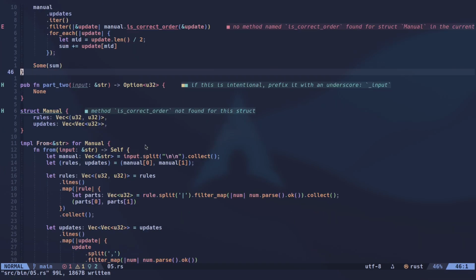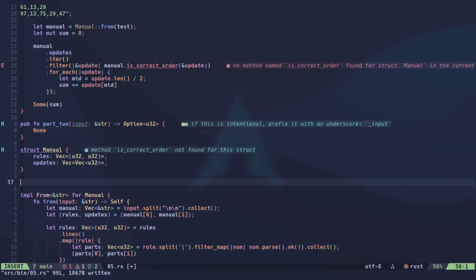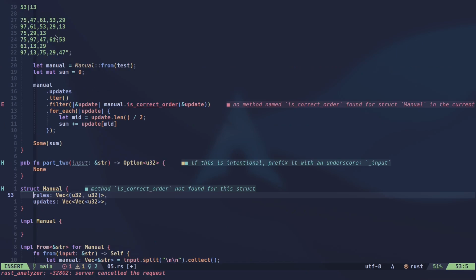And yeah, let's implement that. As you can see, we just iterate over all of these updates, then we filter, and this method will only return the correct updates. That's why we have filter, and then for each correct update, we add it to the sum the middle of the correct update.